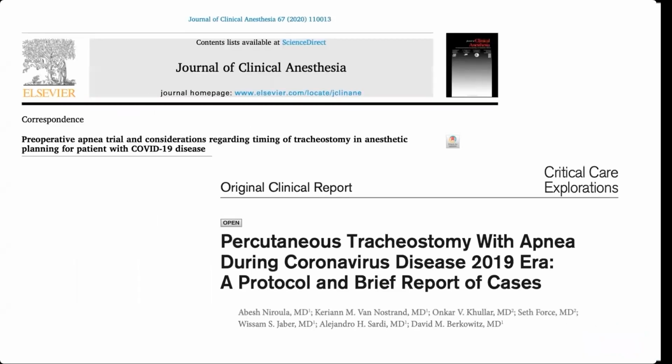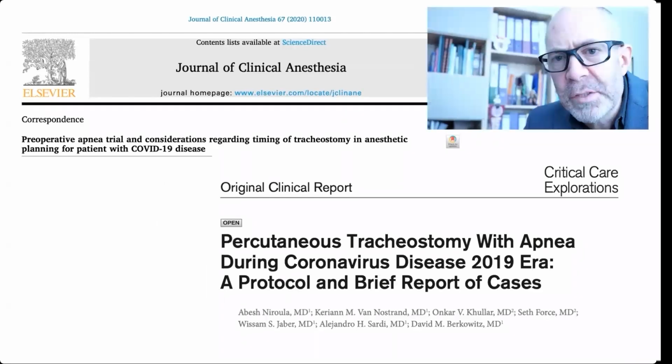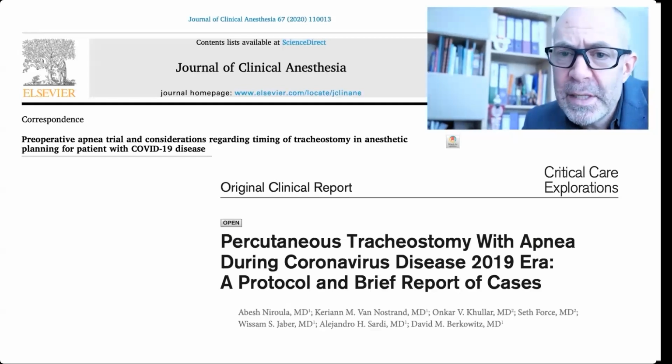In the pandemic, there was a bit of literature written about apnea trials in terms of trying to work out, is the patient ready to tolerate the apnea necessary? Certainly in my early practice in percutaneous tracheostomy, I didn't worry so much about suspending the ventilator, but in the COVID pandemic, it made us all think a lot about protecting staff from aerosols. And so suspending ventilation for at least the key steps, or possibly all of the tracheostomy procedure, when there's a hole in the airway and you would normally want to ventilate the patient, is quite important. And so switching off the ventilator and seeing if the patient tolerates apnea is something to consider in certain circumstances.